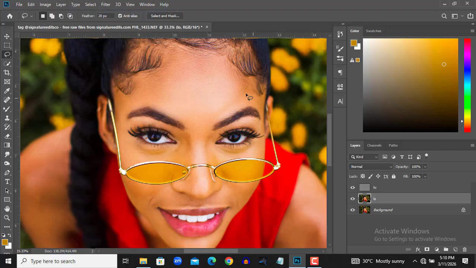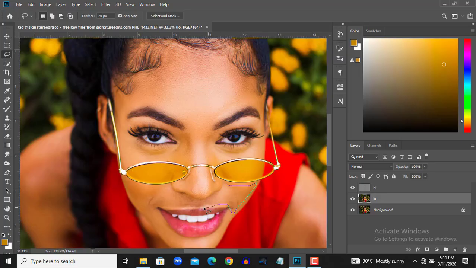Back in Photoshop, use adjustment layers for final corrections. Click the adjustment layer icon at the bottom of the Layers panel. You can add brightness and contrast, curves, or hue and saturation. Curves is especially useful because it gives you more control over the brightness and contrast of the image.